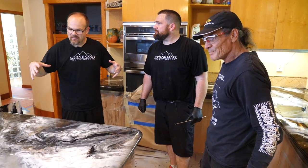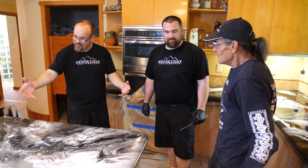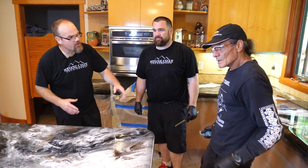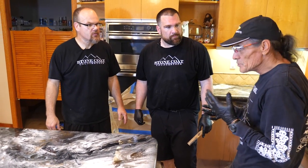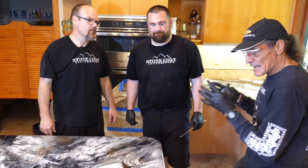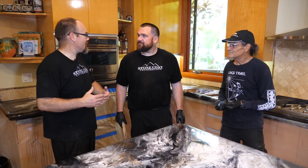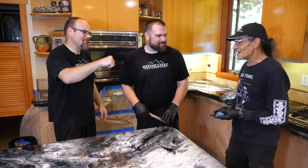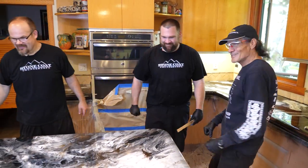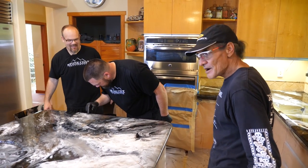Scrape it all up. Gecko, man, we got the color coat down. This is about as complex as it gets. That being said, it's your very first pour with this kind of thing. What'd you think, man? What'd you learn? Because of the ease of working with the material, I could see where you could really get the creativeness out of you and really up the quality of the application. I can't wait to come back tomorrow, do the clear coat, and see the final product. Totally. Great job, man. Thank you. Good job, Gecko. All right, we'll babysit these drips, have some lunch, and I think we're going snorkeling, man.